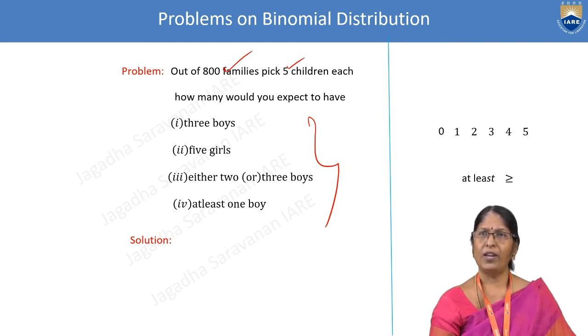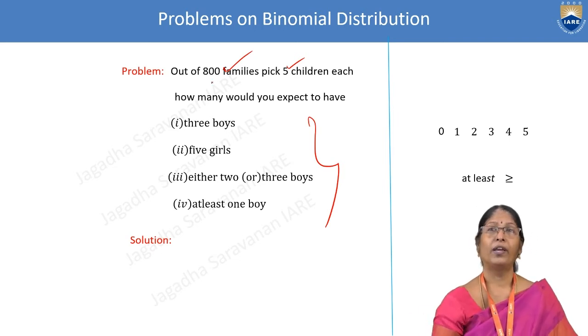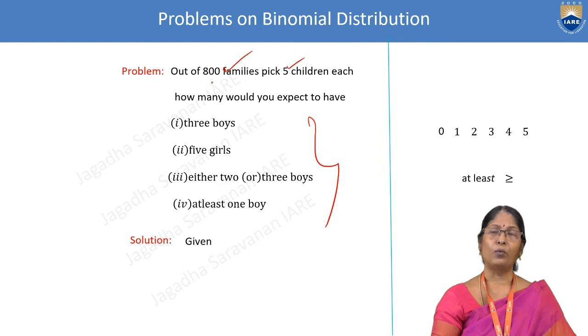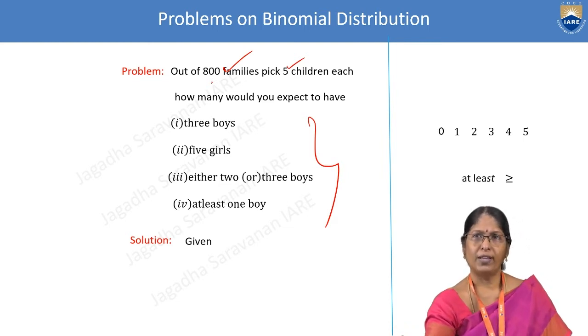First, in the village 800 families are there. For one family first, we will find the probability. We are not going to consider 800 families now. One family first we will do. For that, just now we solved one problem, in which the man is hitting the target, firing 6 times. The picture was very clear, the man is hitting the target.